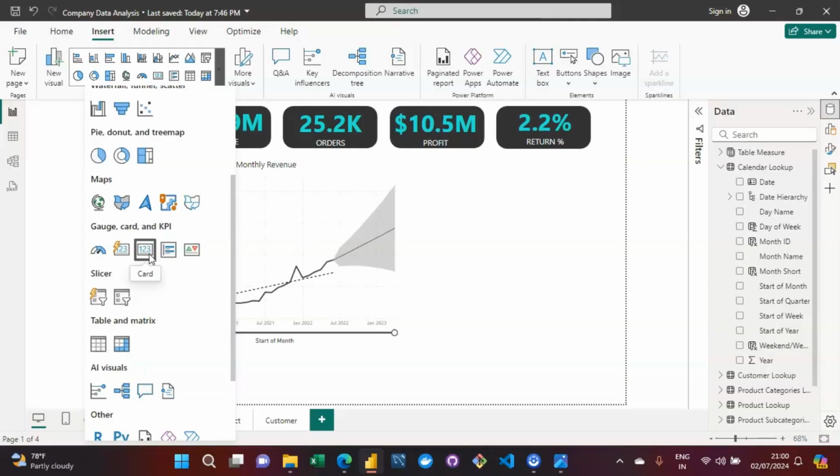Like for example, in front of stakeholders, the first information that you will be providing is going to be in terms of the complete aggregation. That what is the sum of product, what is the sum of orders, what is the sum of revenue, and each and every single insight you can provide.